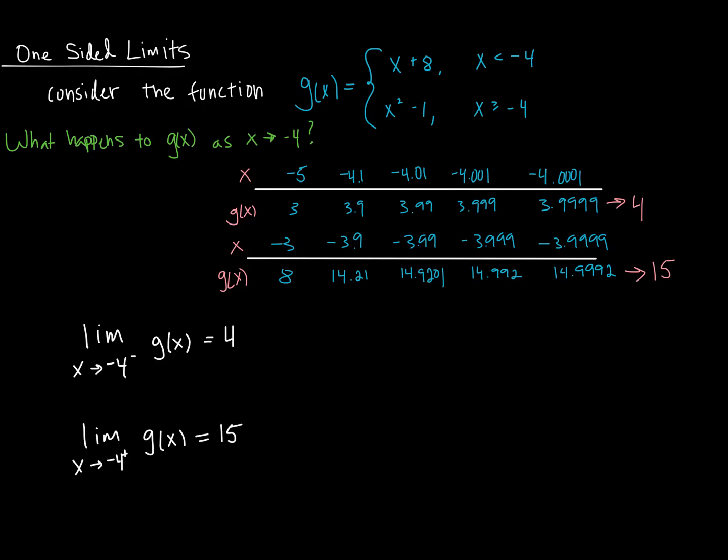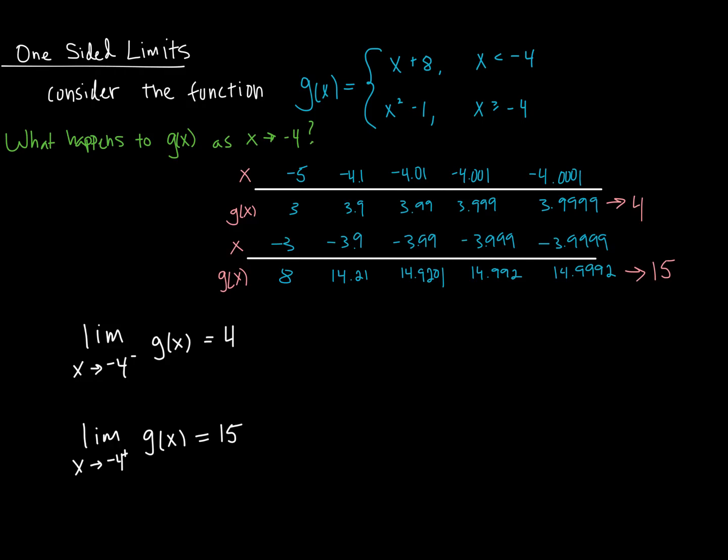And here's what determines which side I'm talking about. If I want to take the limit approaching from the left-hand side, the more left I go, that's the more negative side, right? So if I want to approach -4 from the left, I'm approaching it from the more negative numbers. And so I'll use this superscript, like if it was in the exponent, of a negative. And that tells me that I am approaching from the left. And if I'm approaching from the right, well, to the right of -4 are more positive numbers. And so I use the positive superscript there to denote that I'm approaching from the right-hand side.